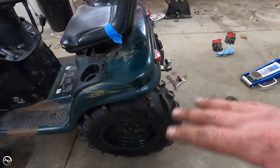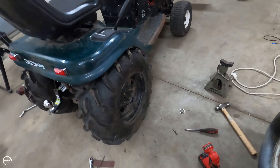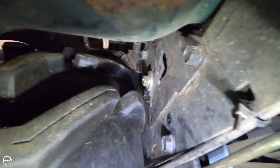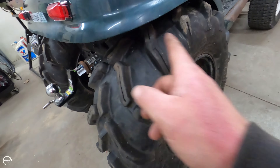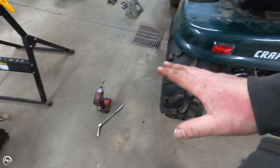Battery died on me. Anyway, this side went on really good — everything lined up. I set it out to where I could get that clip on there. The other side, though — it was interfering with the linkage on the inside, the bracket that comes out to hold the linkage. Nothing I could do, I can't trim it down. I'm going to show you where it is. It was hitting right up there — you can see that bracket right there. What I did was I just took the wheel off, slid this out, and adjusted it until I got the right clearance on both sides of the wheel, then tightened everything back up on the hub and put the wheel back on. And that is going to be how she goes.